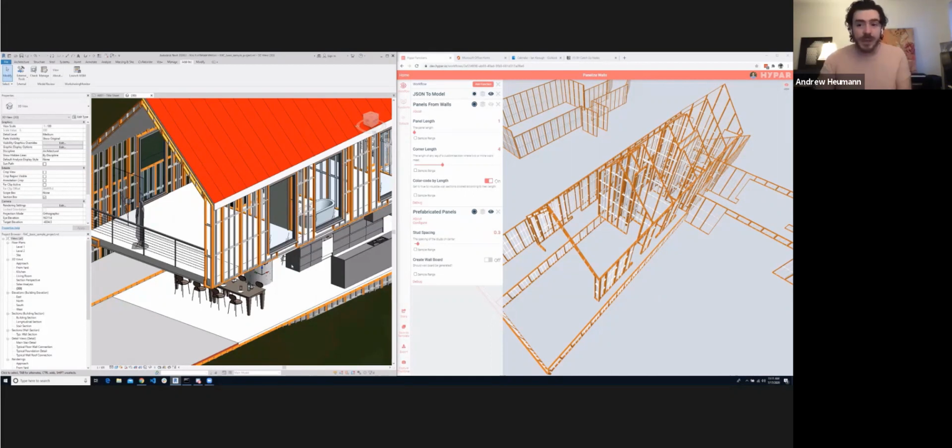And one of the things that's really cool about this is that it's totally customizable. So if you can write a little bit of C#, you can write totally custom converters. So you can say, in my firm, we model with this particular modeling standard, and we use these parameters to mean these important things. And without those things, it doesn't work for our process.